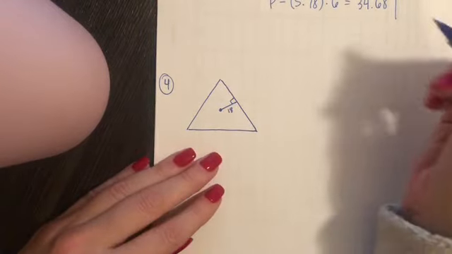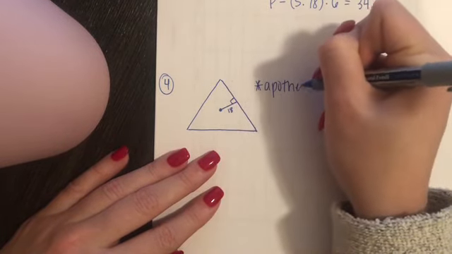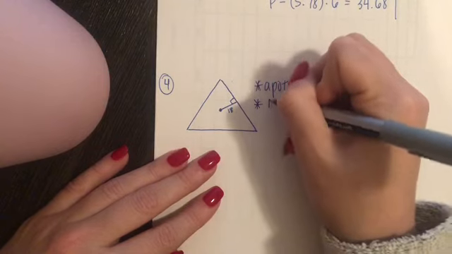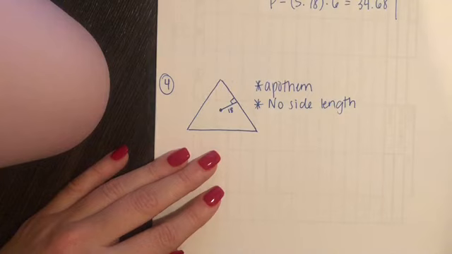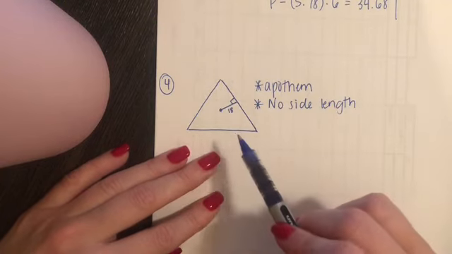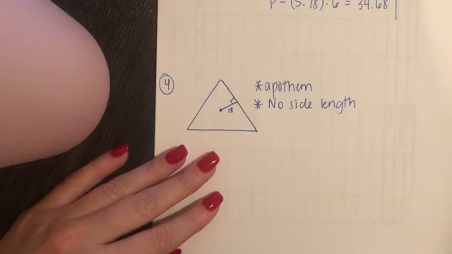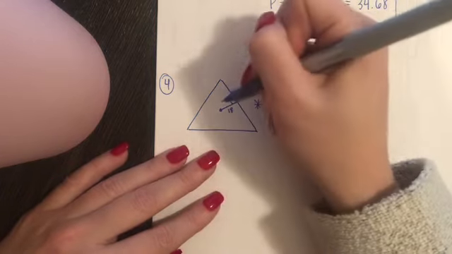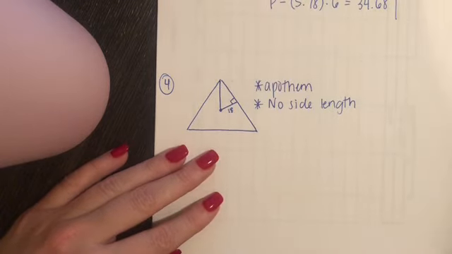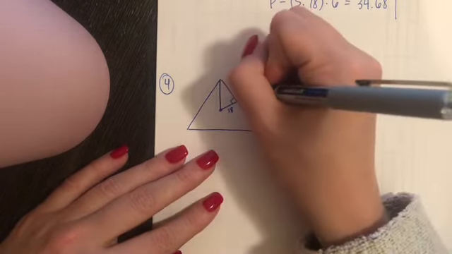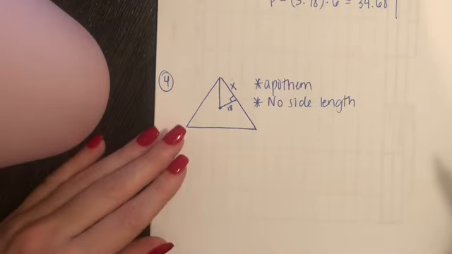All right, again, we are given the apothem to start with, but no side length. In order to find the area, you need to know apothem and perimeter, which requires knowing the side length. What we're going to do is draw in a radius. When I draw in my radius, I've now formed a right triangle. That's going to help me solve for this side length using our trig functions.